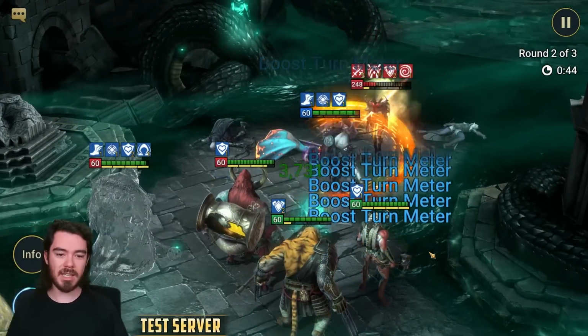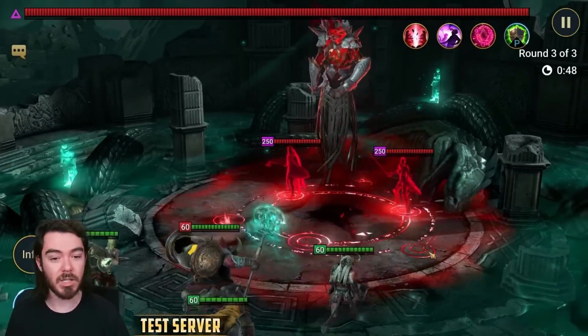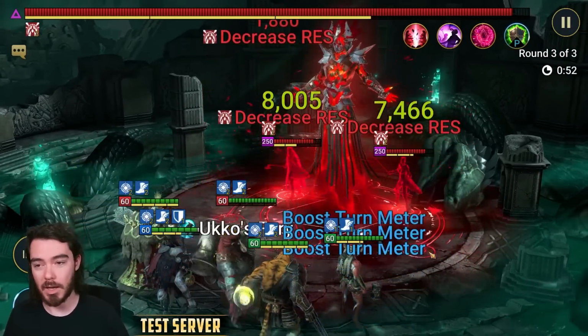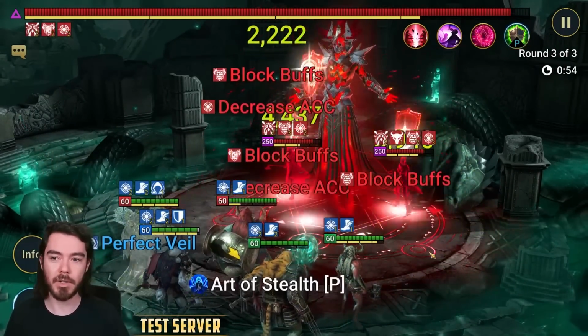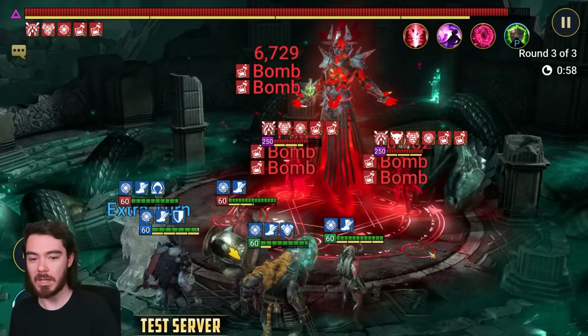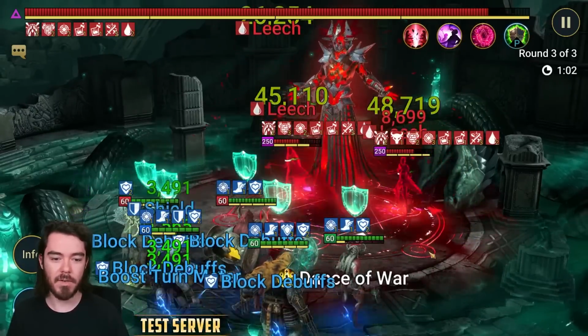I think this is the interesting thing about this champ. She's very quick. She'll take a lot of turns. The War Master damage is going to add up. Pretty cool. Her combo with Razzlevarg as well. He gives the increased speed. She's giving all the turn meter boost. He gives increased accuracy. She gives decreased resistance. It all combos together very, very nicely.